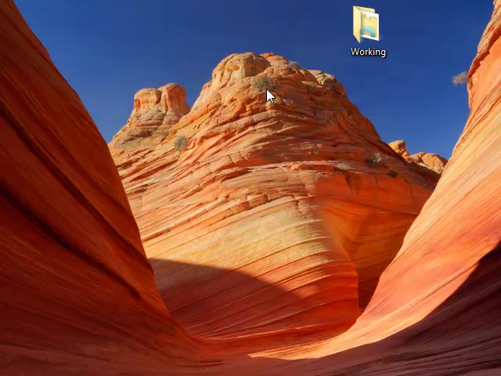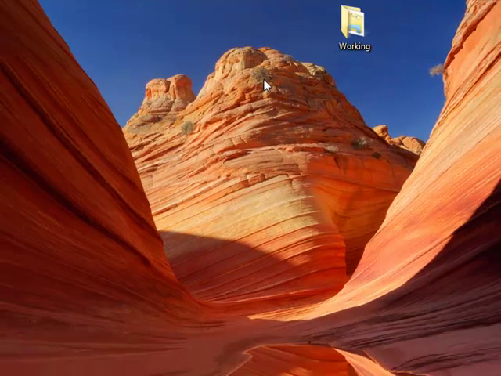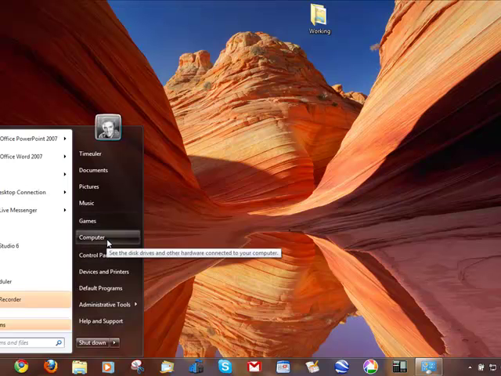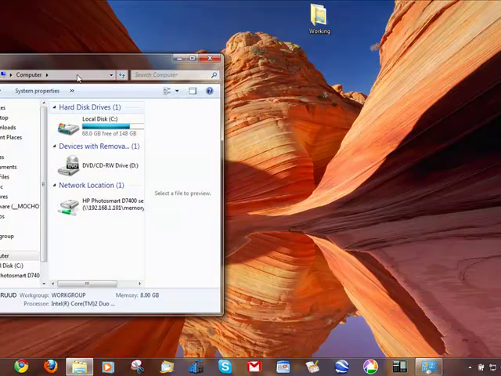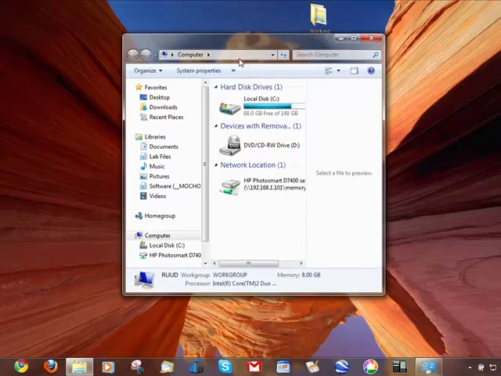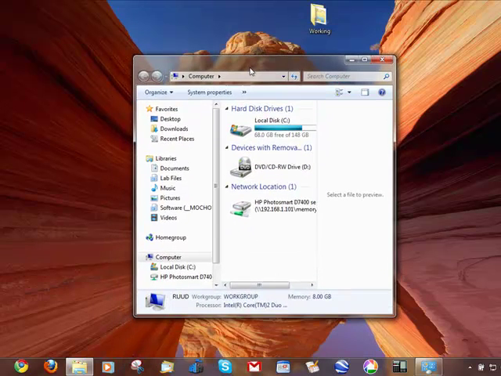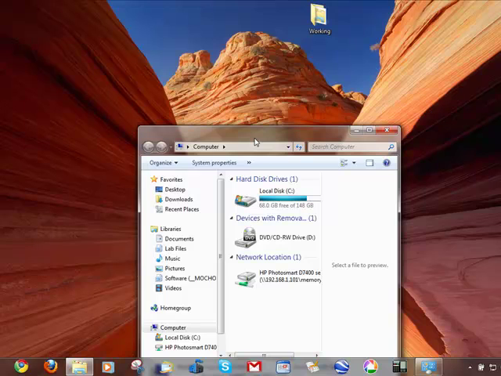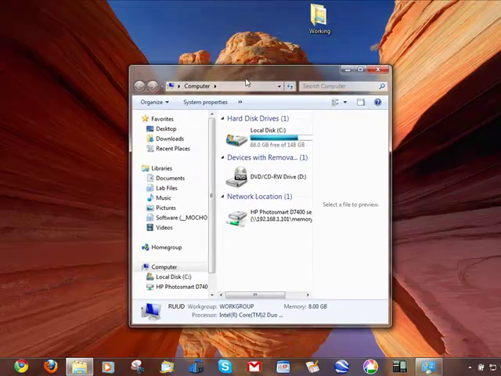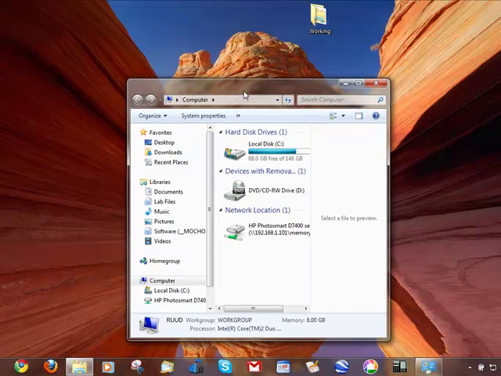Okay, well, what does Aero actually do for you then? Now that we have it set up, we have it installed, what does it do for you? Well, the first thing I want to discuss with you is Windows transparency. I'm going to go ahead and open up Computer. Any window will do. Notice the border at the top of the window. It is transparent. As you can see, this beautiful red canyon shows right through the border of the window. A lot of people call this eye candy.